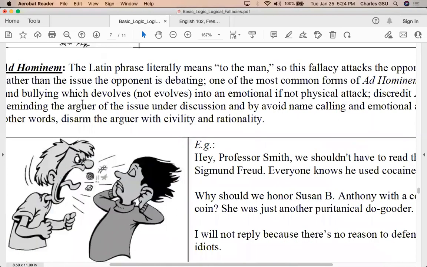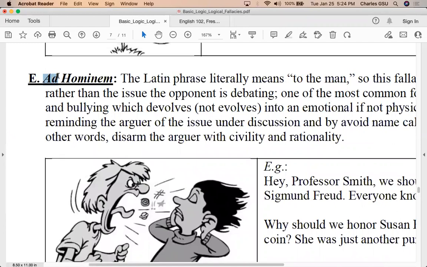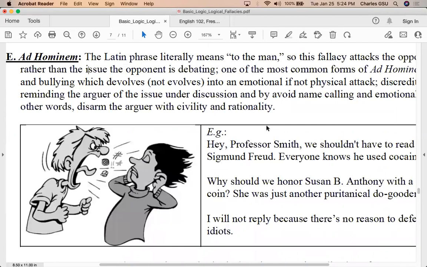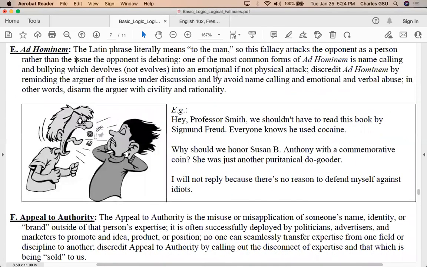Think of the root of the word, like Homo sapiens. Ad means to in Latin. So if you're attacking the person's background rather than what they stand for, their policy, then you're not convincing anyone.